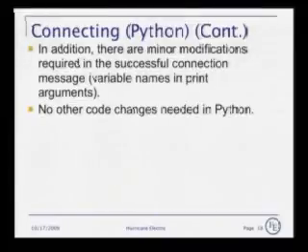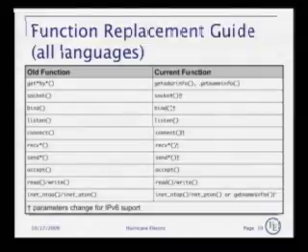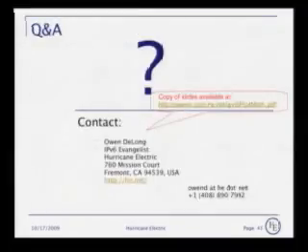The slides are online on the agenda now, as I understand it. There's a handy function replacement guide that pretty much maps to all of the languages, and there's also a structure replacement guide at the end, so you can add those to your toolkit for porting your applications. I hope it works out well for you. Feedback is welcome at that address, and the presentation and all of the resources are also available on that URL.